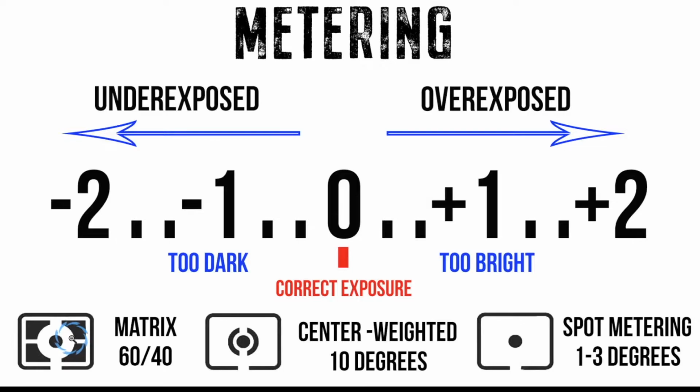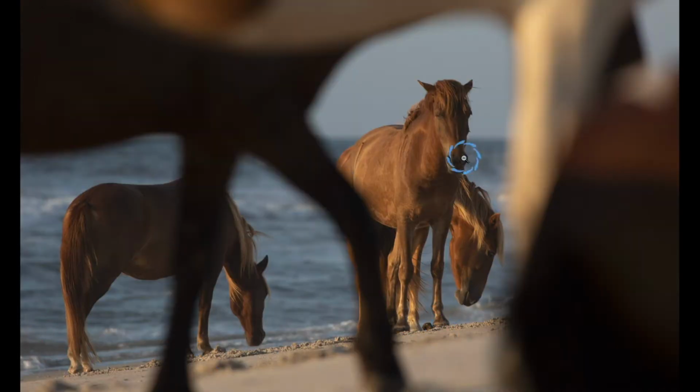The way this works is what we'll do is we will switch over to an image real quick. So we have this image here. And the way this works is a camera is going to take this 60% in the center portion and give it more weight than the 40% out here. So it's looking here for a majority of it, and this it's finding to be less important. Now it's looking at the whole situation, but it's taking an average in the meter.